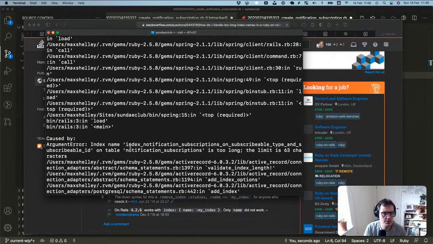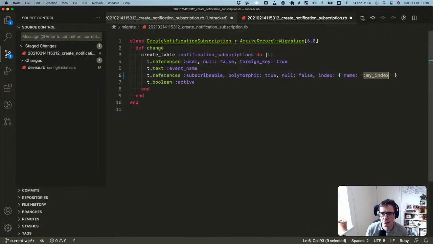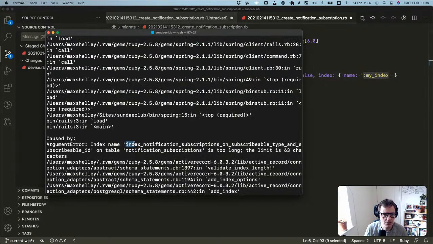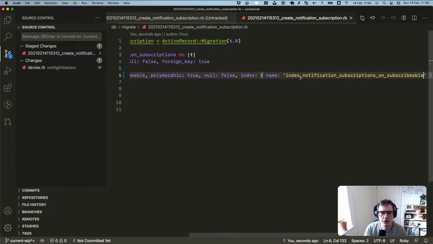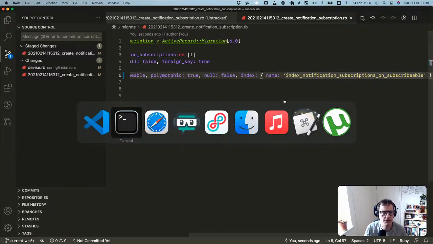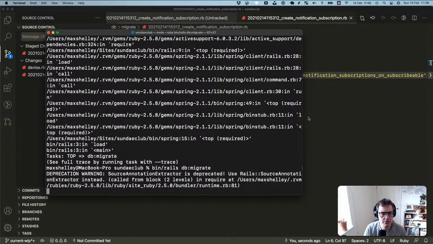Notification subscription unsubscribable, type unsubscribe. Notifications unsubscribable. That'll do. You normally want to check that for any issues around how reusable it is, but we don't really care in this kind of dummy app.